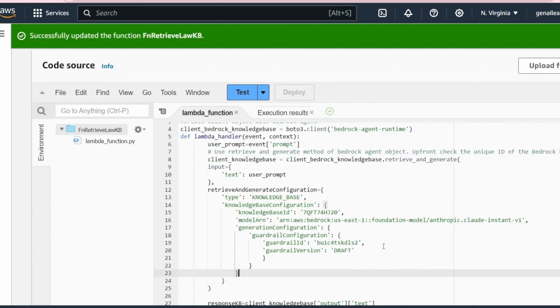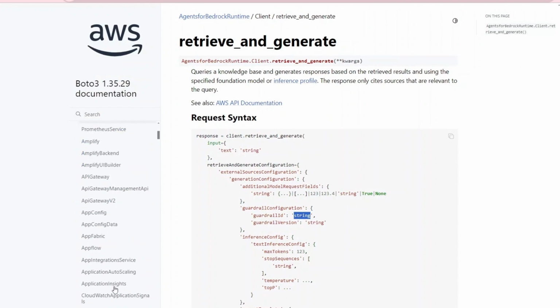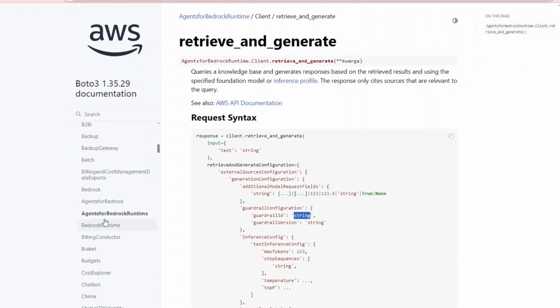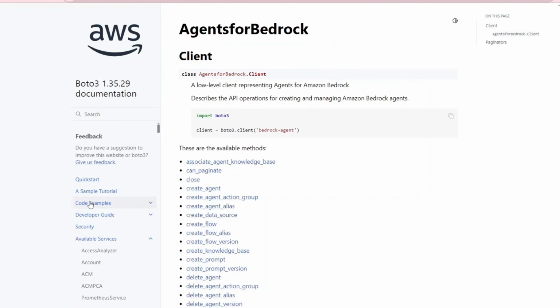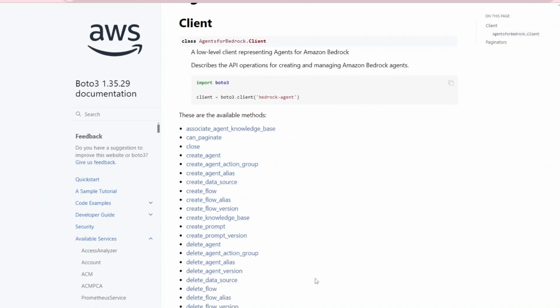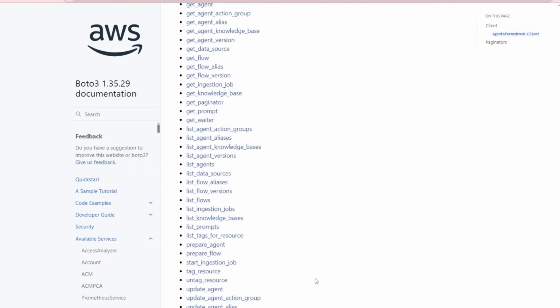Similarly, there are agents as well. When you configure an agent, if you had attached a guardrail, which we saw in this video, then when you invoke the agent, the guardrail will be automatically called. If you go here for agents, this is the Agents for Bedrock class, and here you would see all the methods.